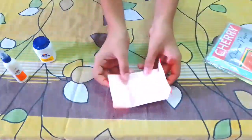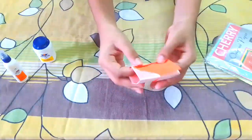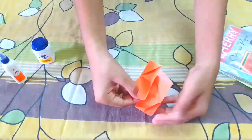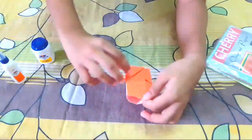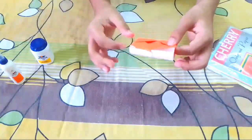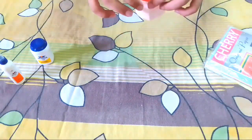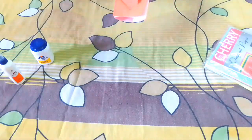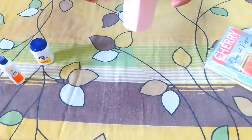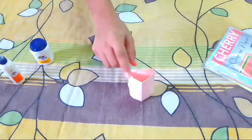Now open it. Fold the middle crease again like this. And now what you have to do is insert these corners into these flaps like this, and again this corner into this flap. You have to push it nicely. Now you can see it's already becoming a pen stand.